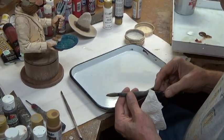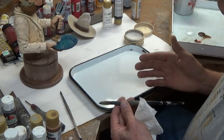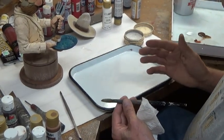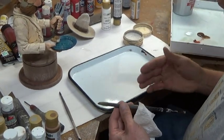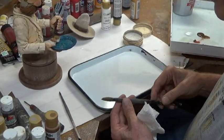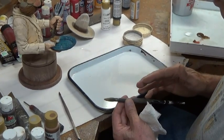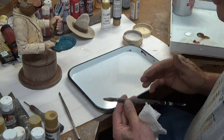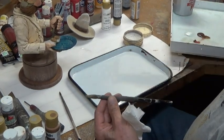Go to an art store, Hobby Lobby, a place like that, or Amazon or something, but I'd suggest you go down to Hobby Lobby and just check out their brushes. And what you want to look for, it's not a cheap brush. You'll have to pay some money for it. And believe me, some of them aren't cheap.